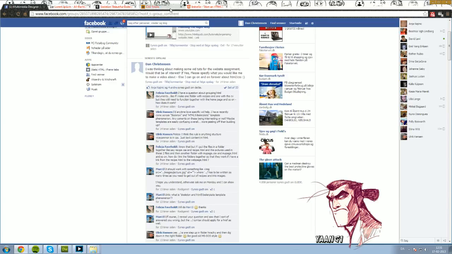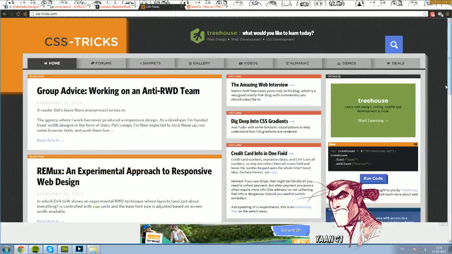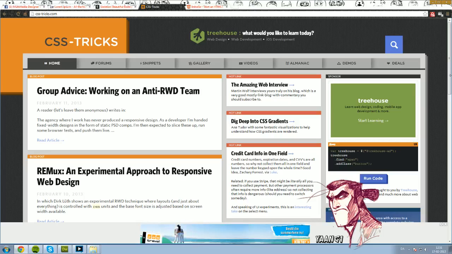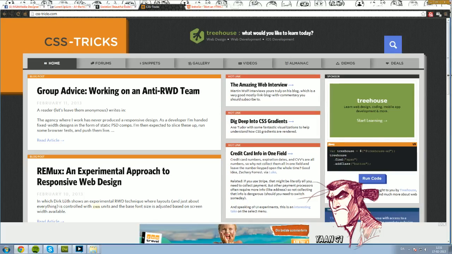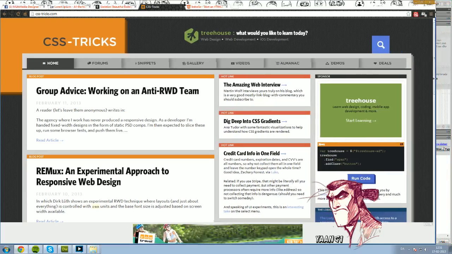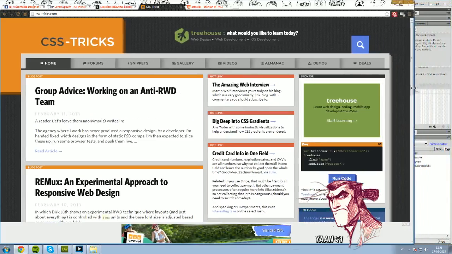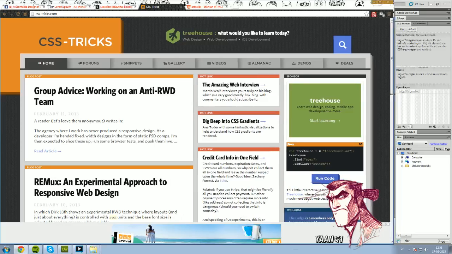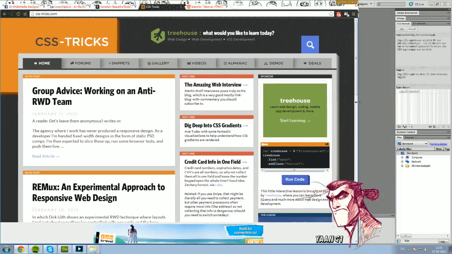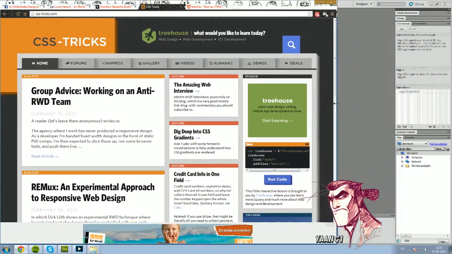Now I have a website here called CSS Tricks. This page is extremely good. It gives tips and tricks on how to make fancy stuff work. The specific thing about this website that I really like is that when I start resizing the entire page, it's going to adjust. You can see it now, and I'm going to go from right to left. See how the menu, the text, the column, the content, everything is trying to scale into whatever size I'm trying to make it.